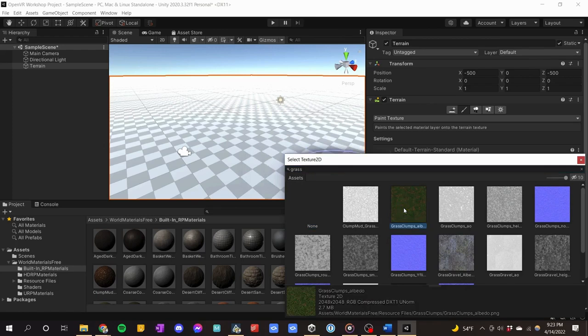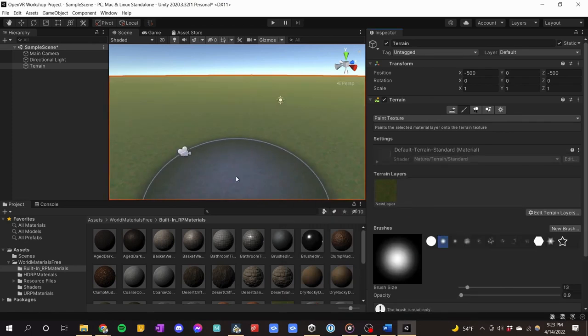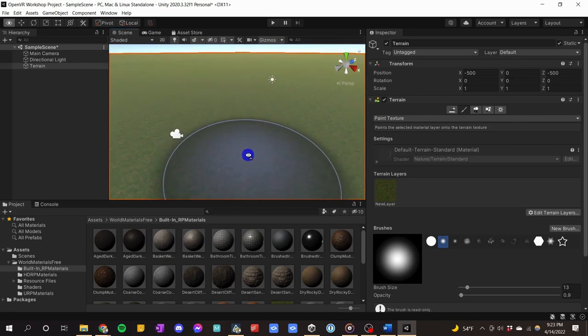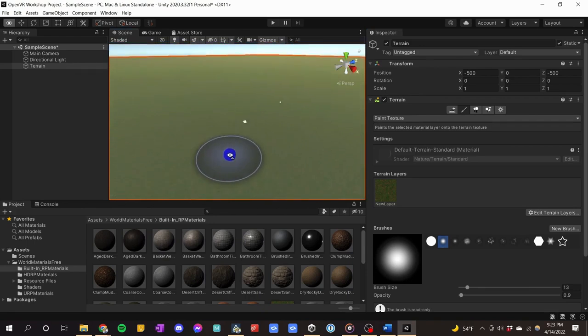Think of it like there's a grass clumps material in here, and the image part of it, the texture image, is called grass clumps albedo, and we're just going to add that as a layer. Whatever the base layer is on a terrain will show up as the main color of the whole terrain. So right now we've got our huge world of grass.